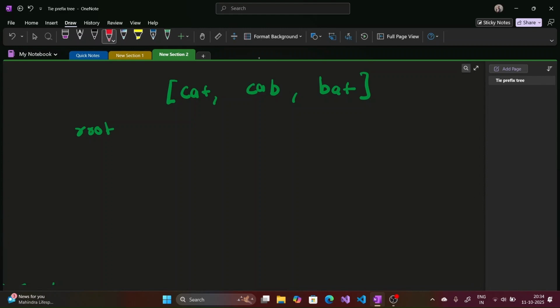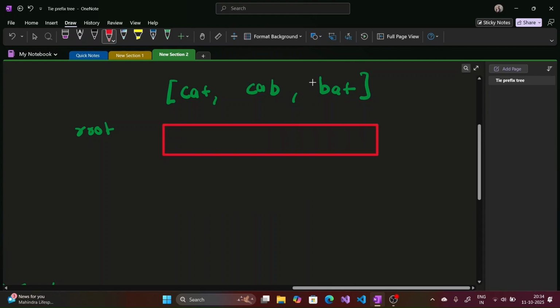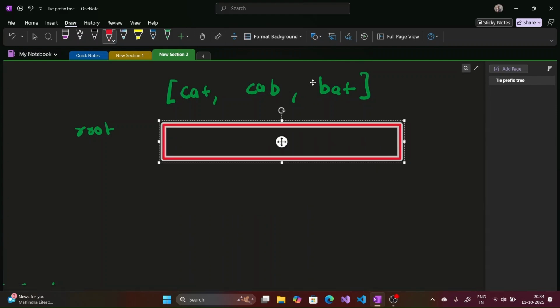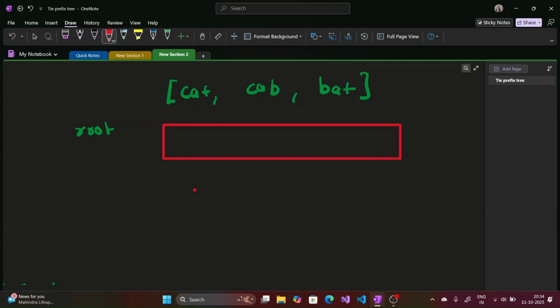We will build an array here, and the array size is going to be 26, as we have 26 alphabets from A to Z. We are considering only small letters here.